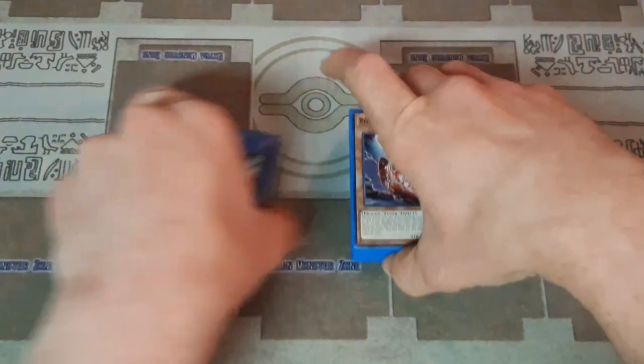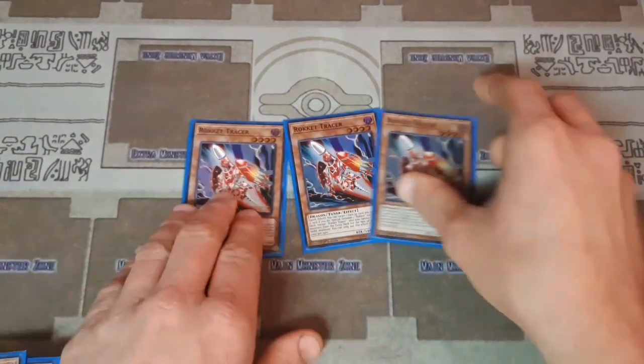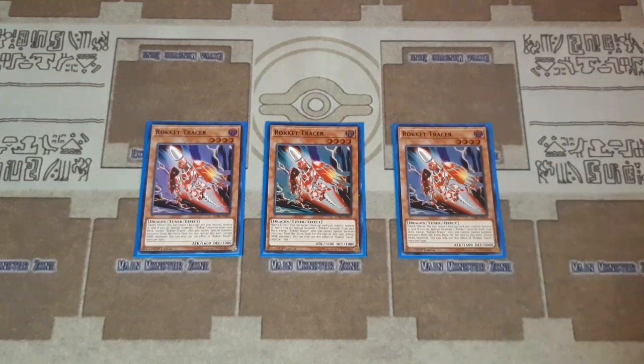So from there, we're just going to get started with the deck profile. Obviously, we're going to start out with 3 Rokket Tracers. Rokket Tracer is basically your main guy of the deck, that's why you're playing him at 3. He is a level 4 tuner, and he is your main guy that you're going to use for going into any of your synchro plays, which we do play 1 in the deck.